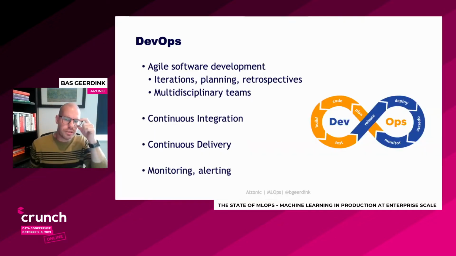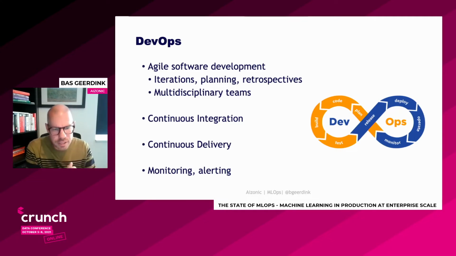First, I want to take a step back to DevOps. This is a movement that started roughly 10 years ago, where suddenly people had the same kind of problems when they were doing ordinary software development. Because in that day, 10 years ago, machine learning was not so common yet. It was a bit on the academic side, but people were, of course, deploying and releasing software in production. If you would work at, let's say, a large bank, how that would normally be done is that you would have a software development department, and you would have a maintenance or operations department. Something that has been developed, like a piece of software, an application, was developed in the development department and then handed over to the operations department to maintain it.